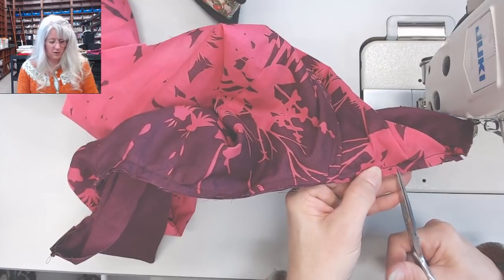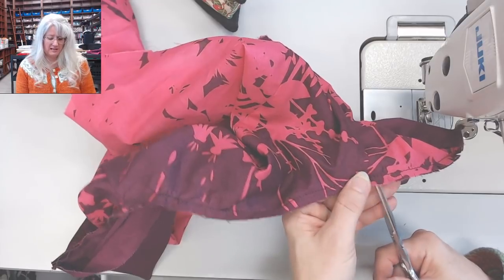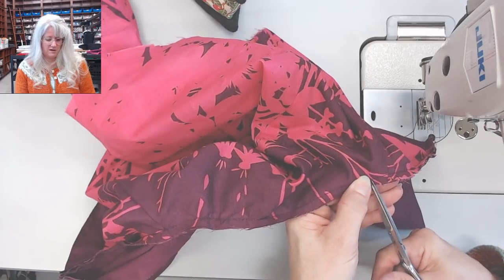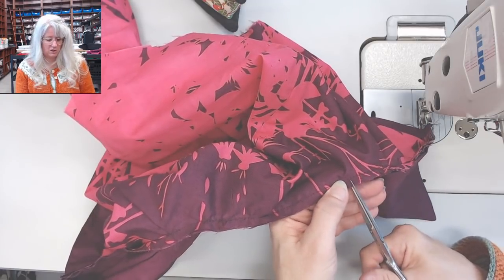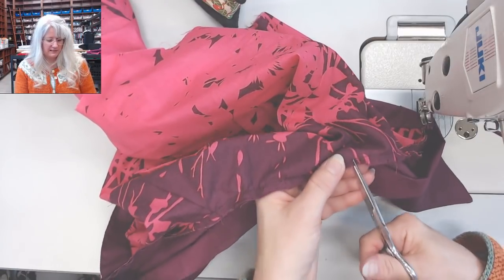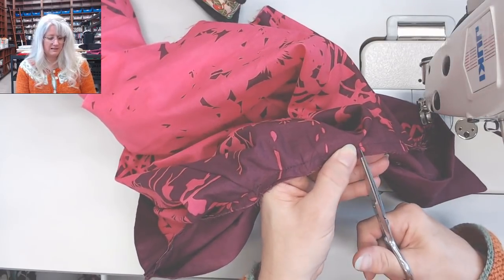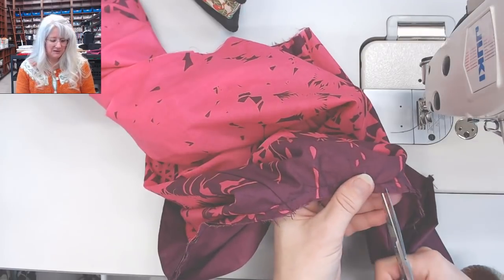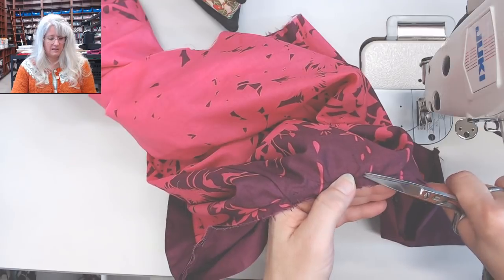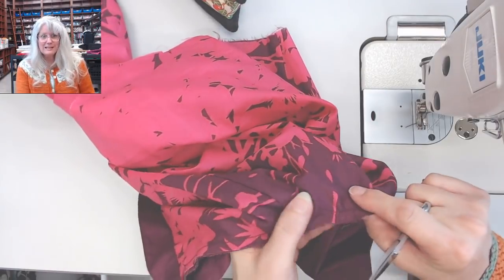I can't believe I'm wearing a sweater today, you guys. I was gonna wear my new Amelia dress for you guys, but it just got so rainy and cold here, and all week long I've been still wearing dresses, except a couple times where I wear jeans, but then I wore strappy shoes. Everyone has their pet peeve when they're cold, like their hands or their neck or whatever. Mine is my ankles. I hate my ankles being cold and I can't even tell. And then I get home and I put on house pants and socks, and I think, oh my gosh, my legs have been so cold all day.